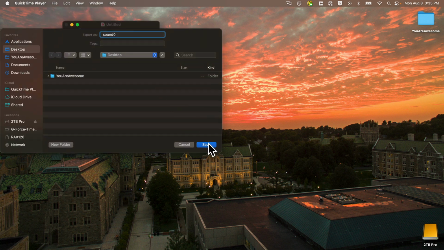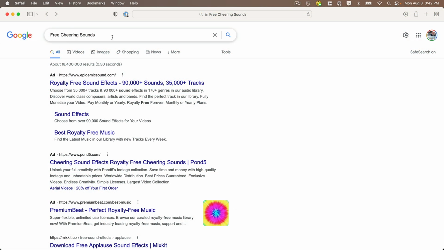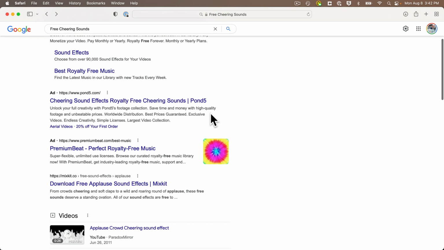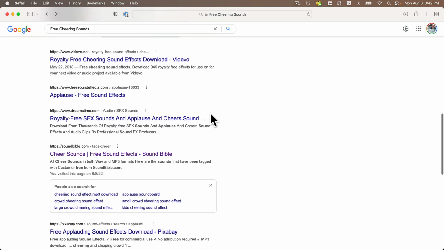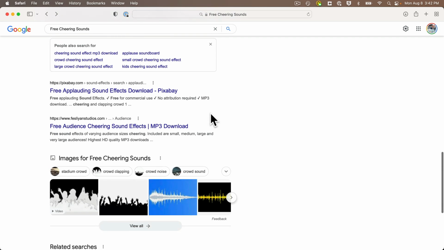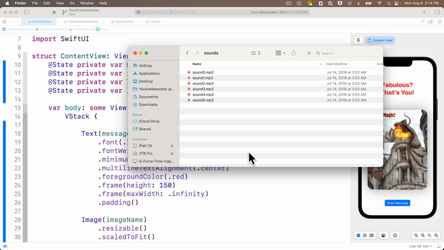And there are also lots of free sound files online. Just remember, you always want to make sure that you have the right to use any sounds in your app, otherwise your app will be rejected from the App Store and you'll be in violation of copyright law. Now that said, for educational purposes, you can use pretty much any file on your own as long as you're working with your own app installed on your own device.